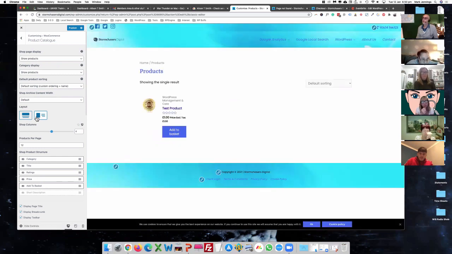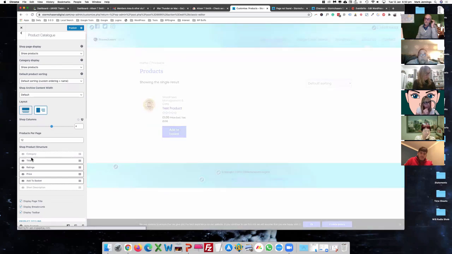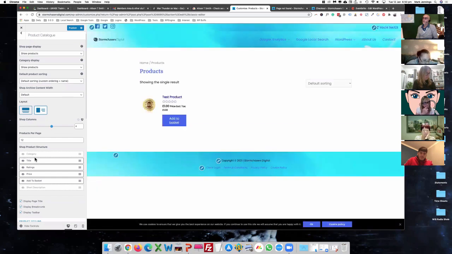So it can change the layout quite quickly. You can show here what people are going to see. So at the moment, they're going to see the category and the title, but we can turn those off. So, you know, it's all quite important as to if you're going to be looking after this, how easy is it going to be for you to actually get on and change the layout, manage bits and pieces?